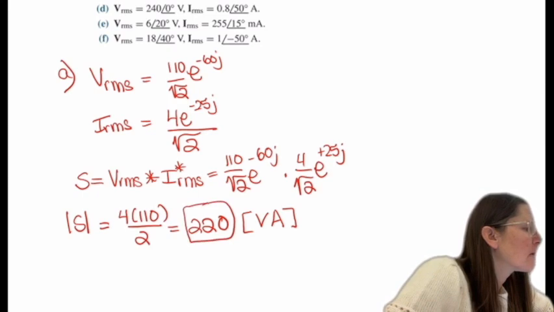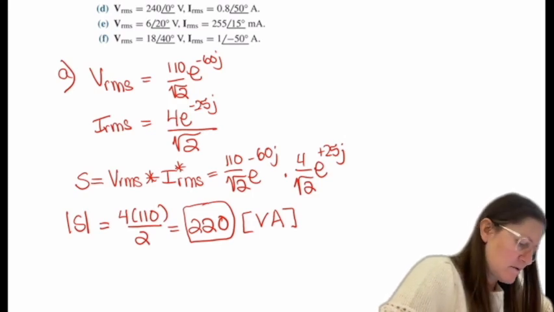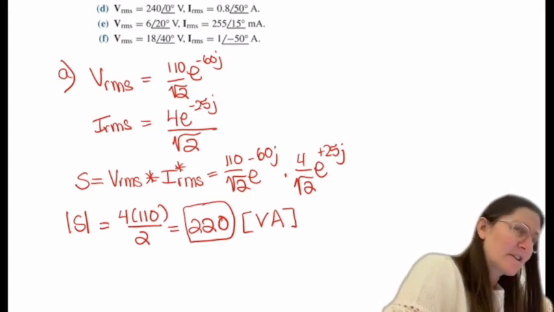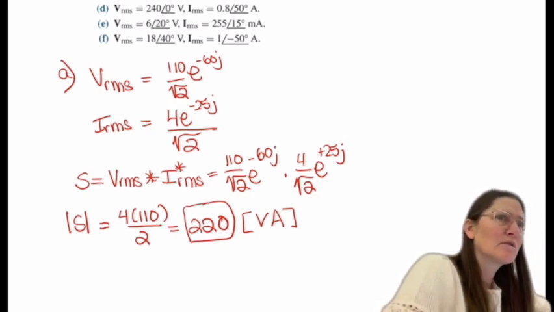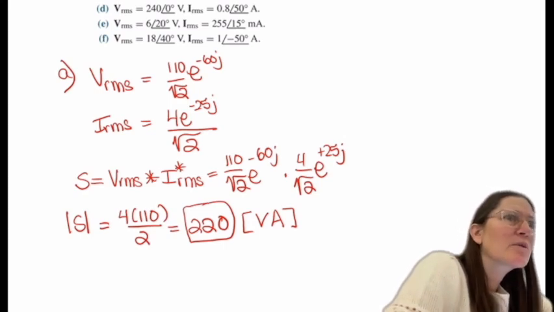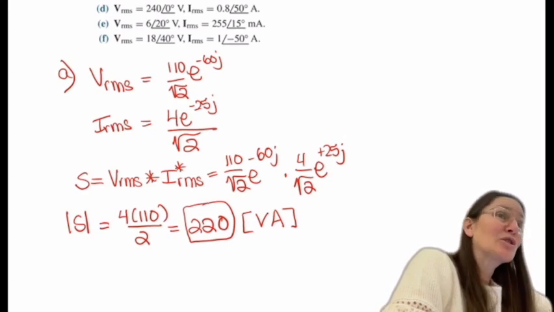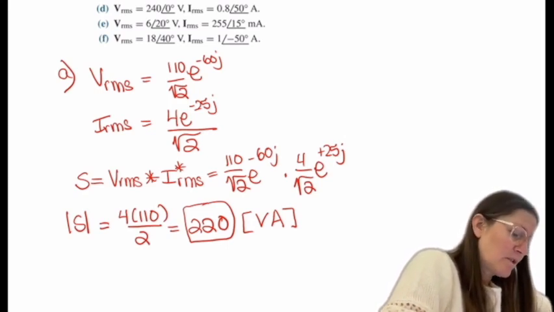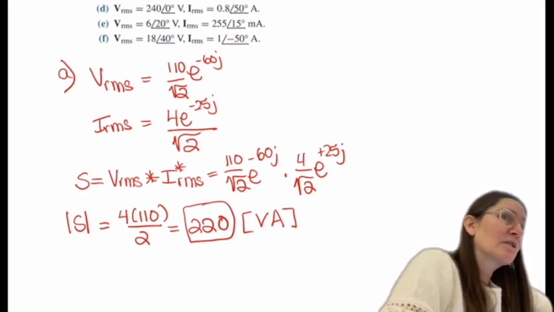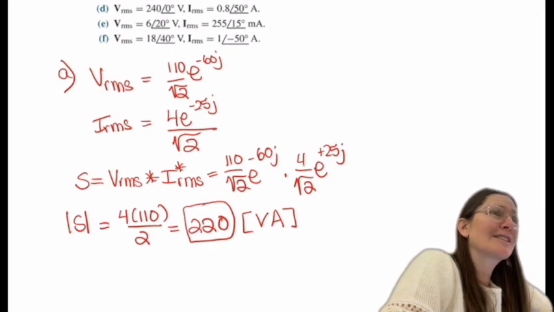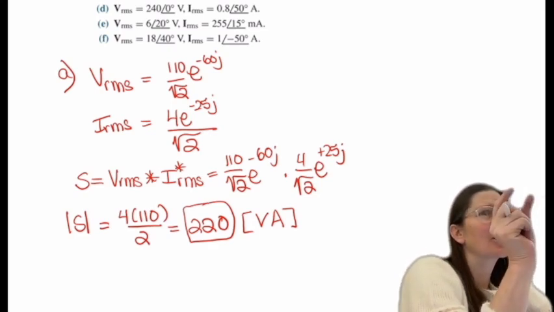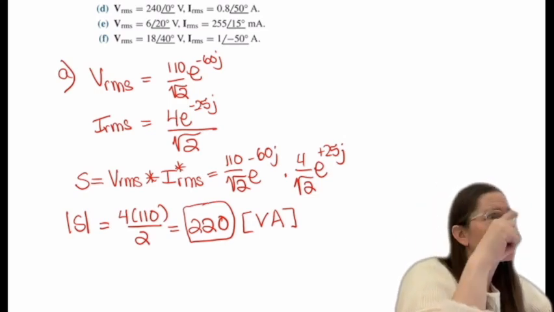Why is it just 220 and not something like 440 divided by 2? So we're taking the absolute value, right? So it's the magnitude. We're just focusing on the magnitude of the polar form, the leading coefficient. I think it's called the radius, the R in R e to the j theta. So that R.